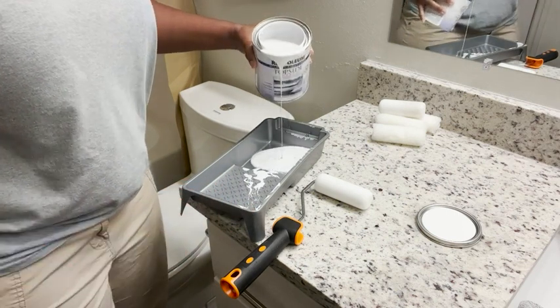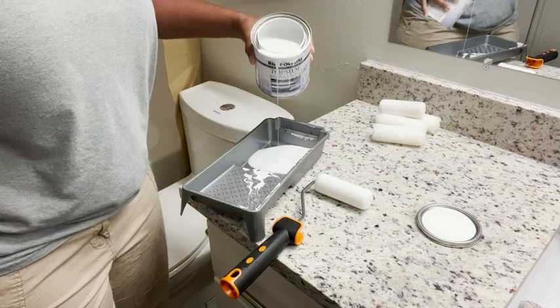I like that this paint is glossy when finished — you can see the difference between the part that I painted and the part that's not painted yet, so you can really get a good look at the color. I really like that it's oil-based and self-leveling, so it did a lot of the work for me.